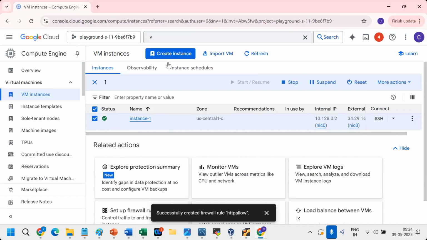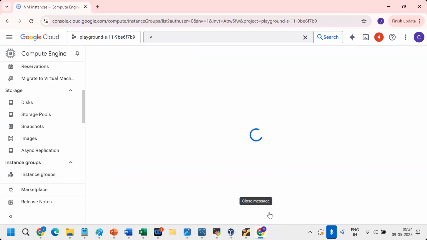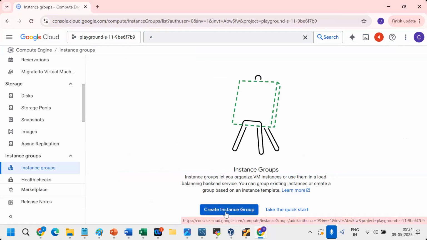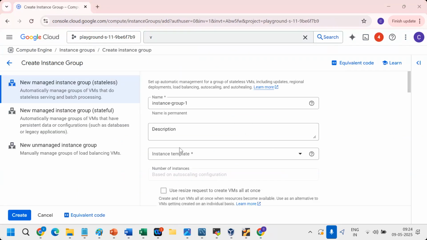Let's create the instance group. Where is it? Click on instance group, create instance group. First step is create instance group. Azure also, the name is backend only, backend pool in Azure. Instance group name you can give as you wish.